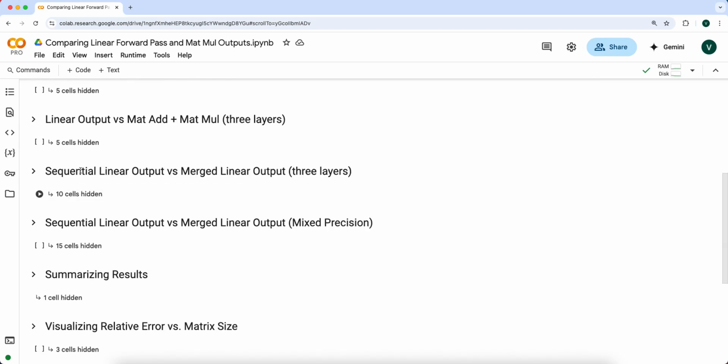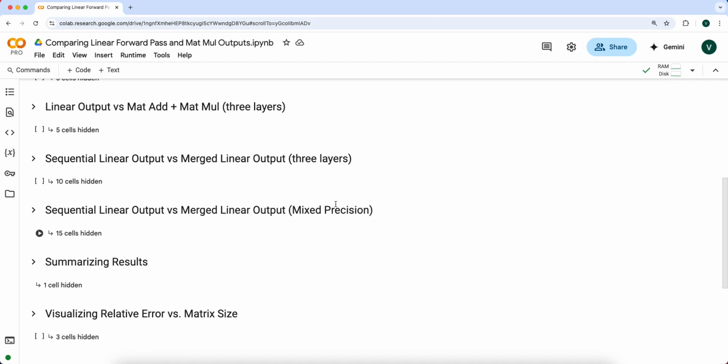Then I'm going to look at sequential linear output versus merged linear output. In both of these cases, I'm using linear layers, but in one, they're separate linear layers in a sequence, and in the other, I'm merging the weights into the linear layer and then doing a forward pass. I'll do that for those three layers, then for mixed precision.